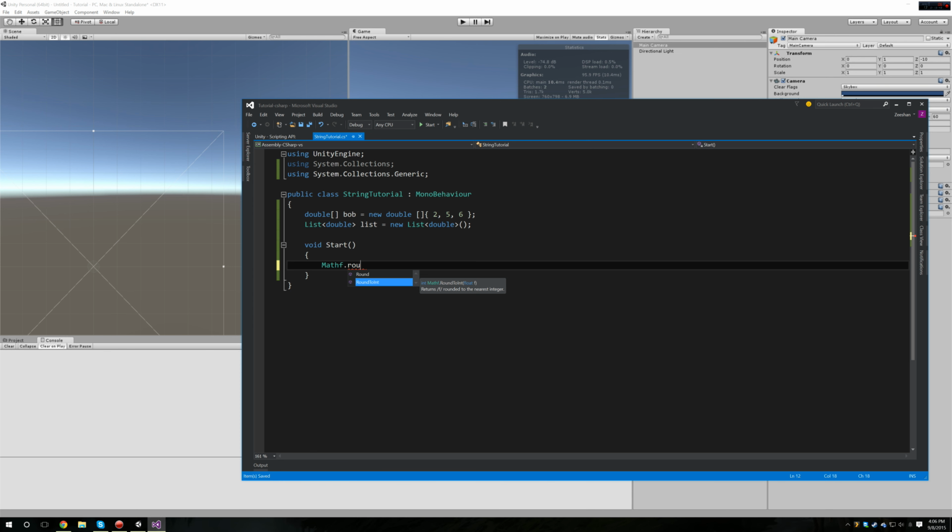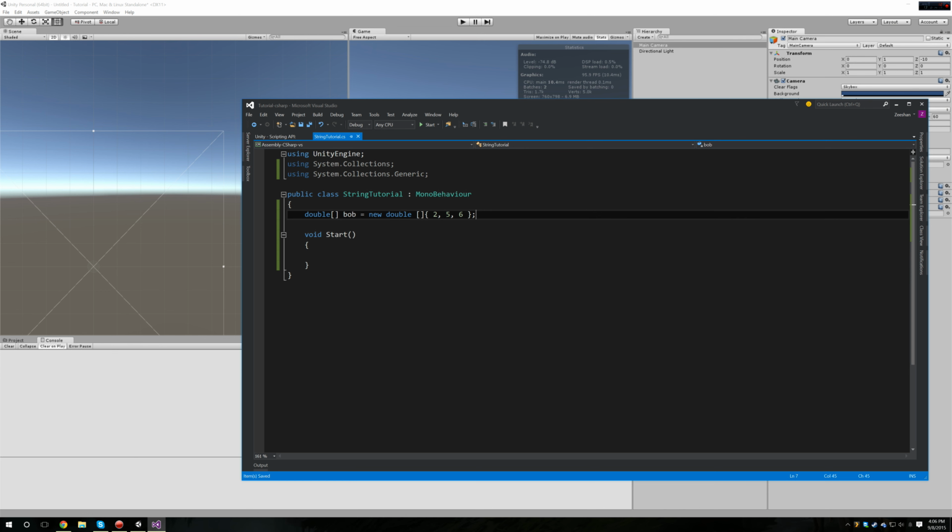So it takes a float and then it converts it into an int, or you can just do Round, which converts a float into a float, but you need to tell it how to round it. So you want to round it to 3 decimal places, 4, or wherever you want. Okay, so that is just the list and arrays aspect of it.